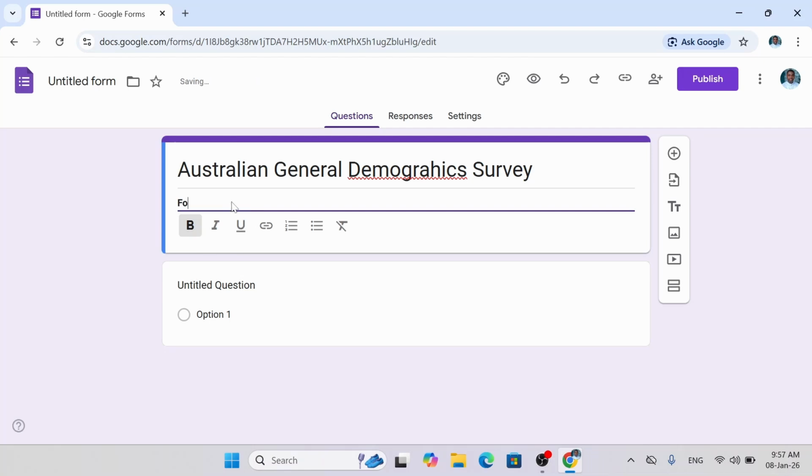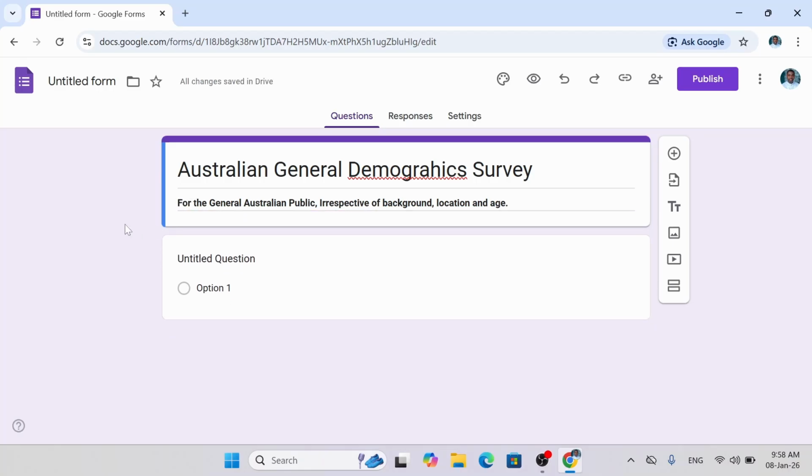So for the general Australian public, irrespective of background, location, and age. And so that's the description of the form.